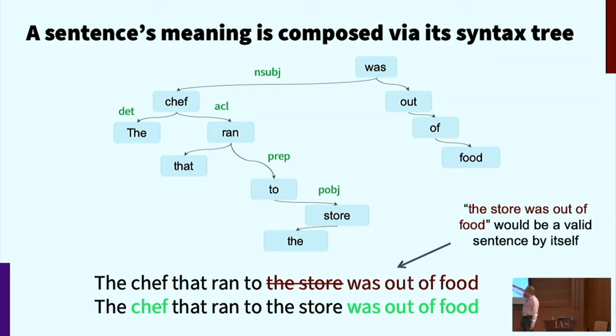And so this tree structure captures that, right? So the tree structure has "that ran to the store" as a dependent that modifies the chef, and it's the chef that is then the subject of "was out of food." And so we use this kind of dependency representation, which marks which words depend on or modify other words, and commonly we give these dependencies types for their grammatical relations. So the chef is the subject of the predicate "was out of food," the is a determiner modifier of chef, and "that ran" is the head of the relative clause that modifies chef, etc.